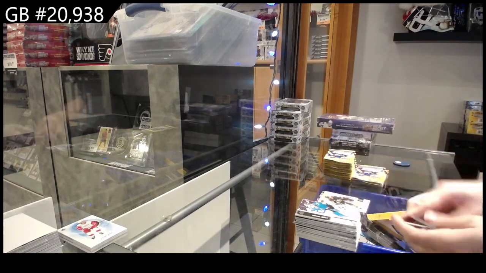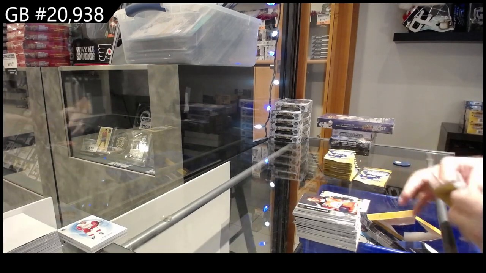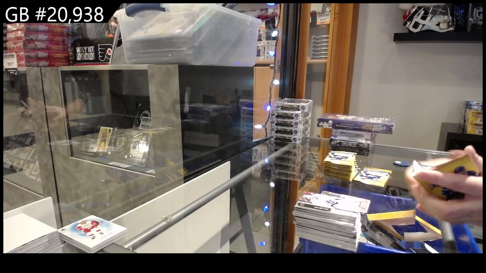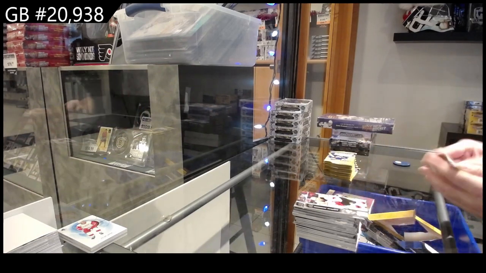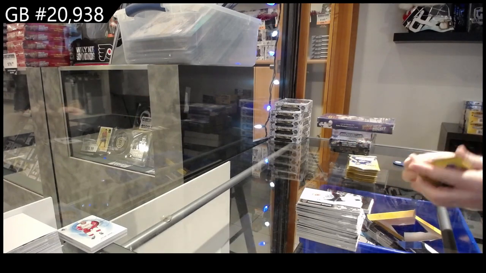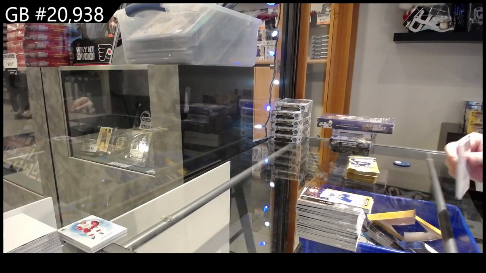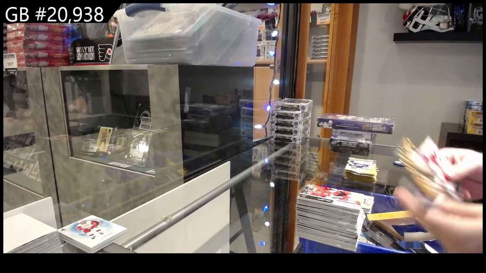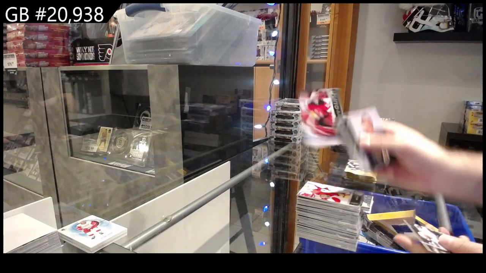We got a patch already for Vegas Retro. Base. Young Guns Canvas, Puranovic for the Blues. We've got an SPX of Drysdale for the Ducks. Double Diamond for Vegas of Eichel. Dazzlers Orange of Kyrou for the Blues. Canvas for Montreal of Drouin. NHL Best for Pittsburgh of Crosby. Young Guns for the Devils of Dawes.